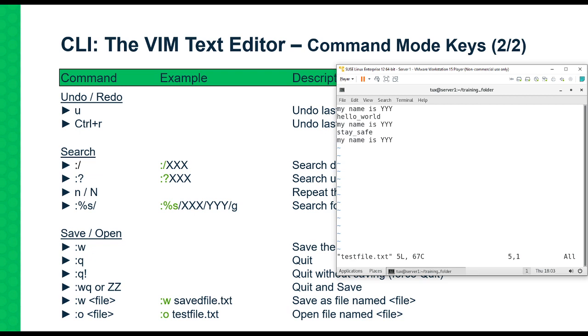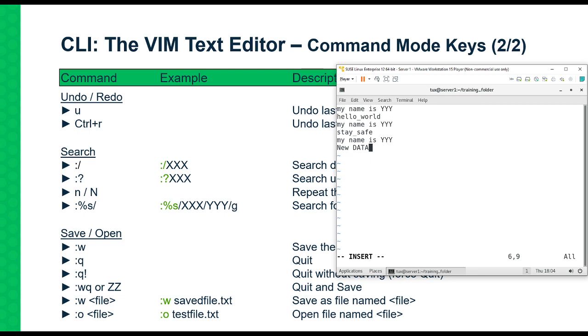So on this test file, we would now like to quit without saving. Let's first make a change to our document. Let's type O to put something at the bottom, and we type in the new data. I've pressed O to open up a new line at the very bottom and added the new data text.